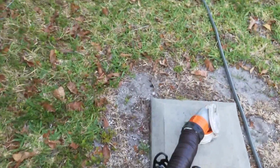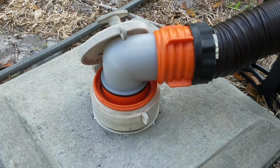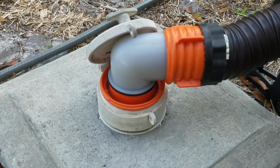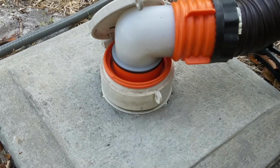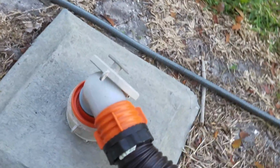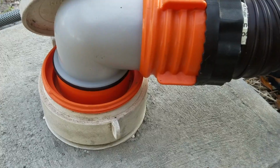All right, so after 4 or 5 minutes of letting that tank fill up and flush, here it comes again, and you can tell it's mostly liquid, not sludgy like it was before, which is pretty cool. Much more liquidy. You could tell there were a few pieces of like toilet paper and stuff coming out, but man, it's much better. I think I'm gonna let it fill one more time. All right, last time. Yeah, it definitely looks way better.